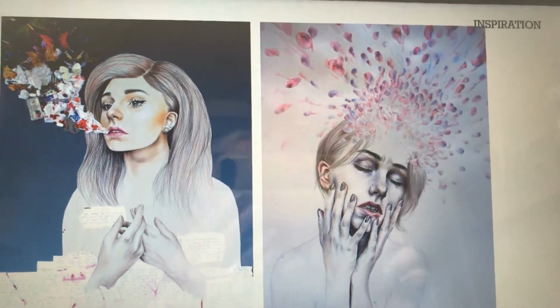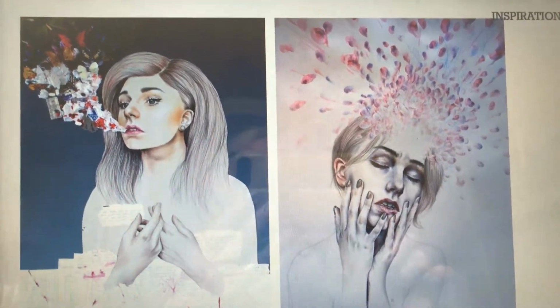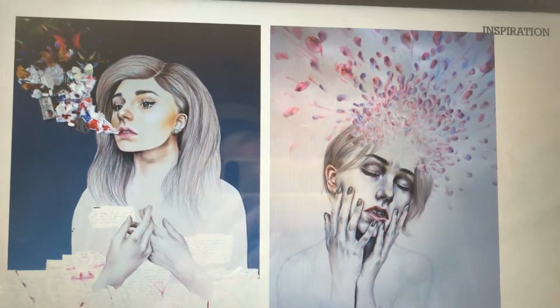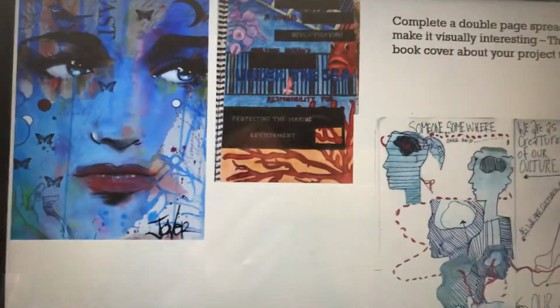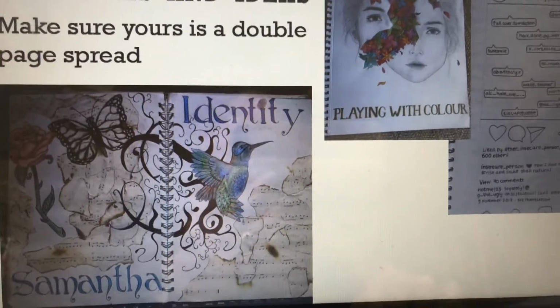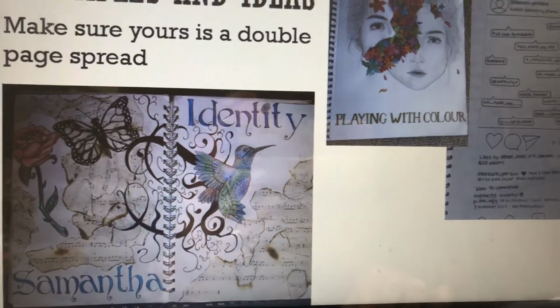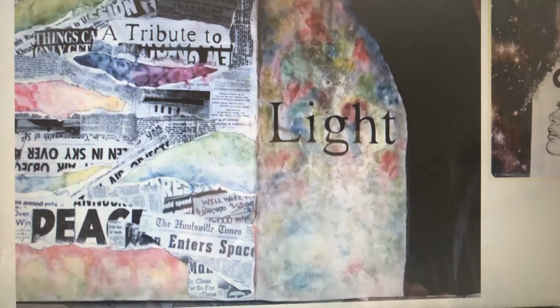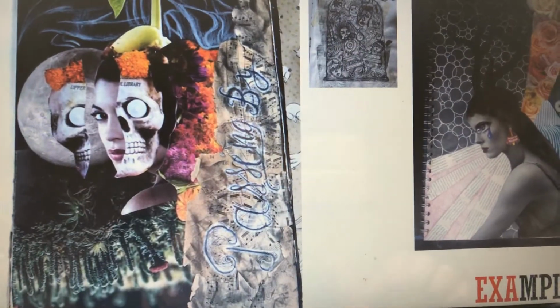And you can use any media like colour pencils, paints, montage, collage. It's really just designed to be an opening of what your project is going to be about. So have a look through these examples and use them to create your own double page spread to open up the start of your project.